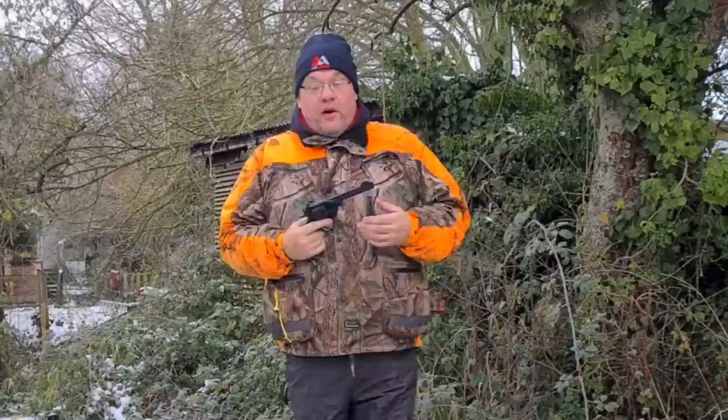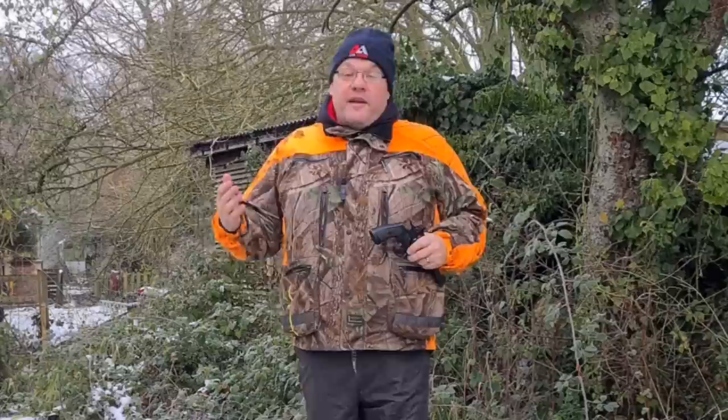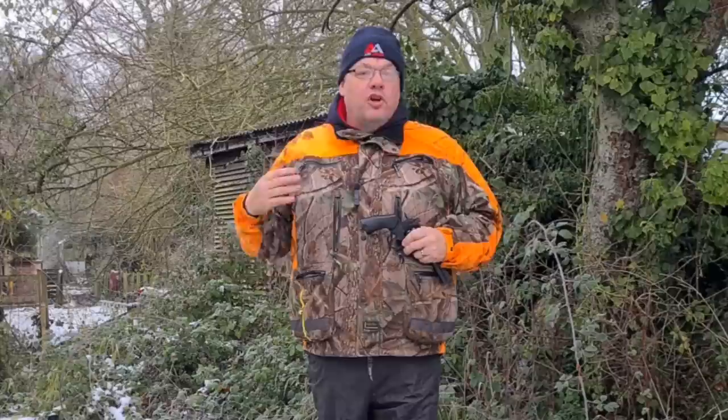I've spoken to some people who shoot these things a lot, and what they do is quite simple. They have a couple of heater packs you can get or things like that, and they keep them in their pockets with the CO2 bulbs. They keep their CO2 bulbs warm. Then when they take it out, they slip it into the gun, they fire it, and then they holster their rifle next to a heating pack — basically keep the gun warm, keep your CO2 warm, and it should work absolutely fine. But if you've got a CO2 caplet and you're out on a really cold day and it's sub-zero, it's going to be changing from a gas to a liquid and you're going to lose all your pressure. So basically, keep your CO2 warm, keep your gun warm.